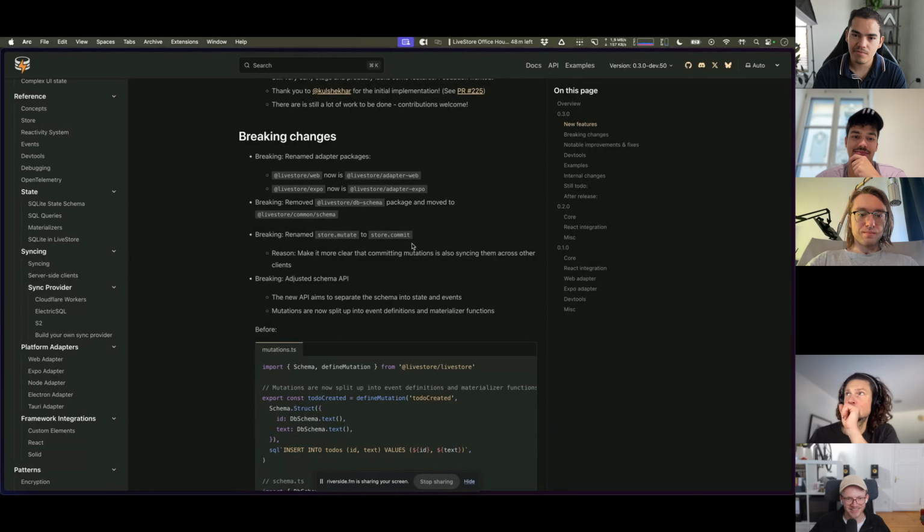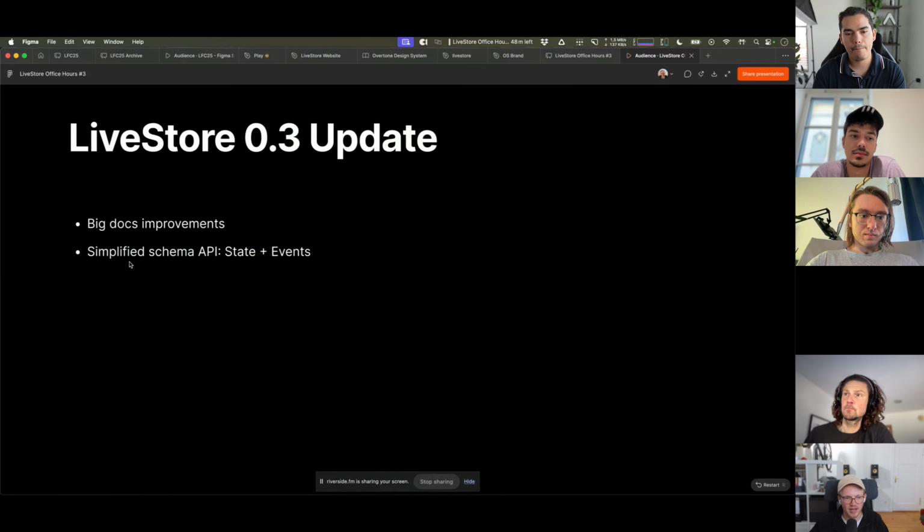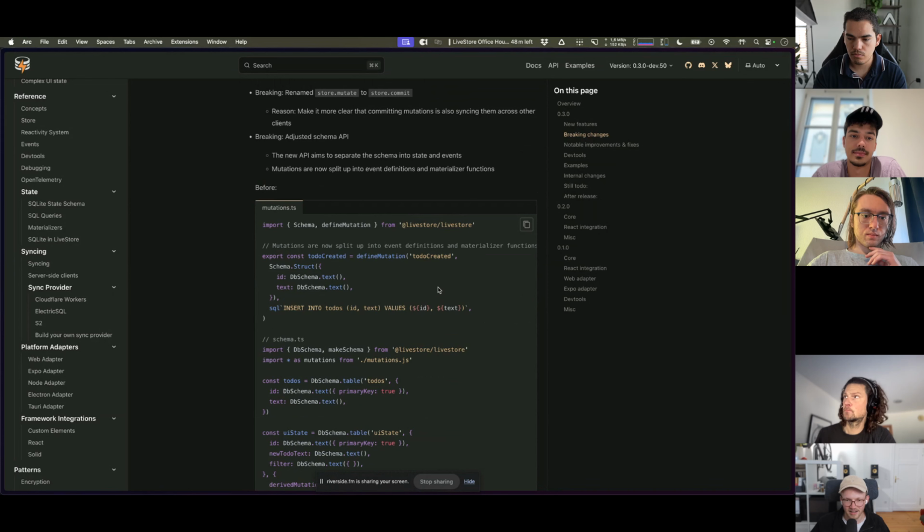So before going back to the syncing, one other thing I want to highlight here, which is the simplified API. This has been taking me a lot of work, but I'm really happy where this has landed. Also, shout out to Igor, who we hear later from today. He's been providing a lot of great feedback to me that motivated me to make this change, which is really a change from a conceptual mental model perspective. Like, how does LiveStore actually work?